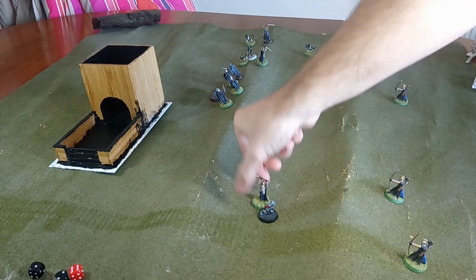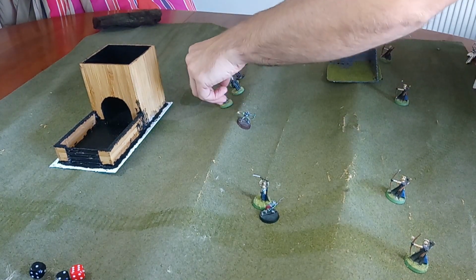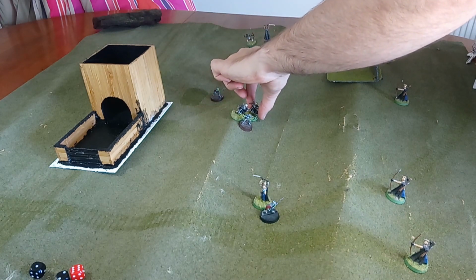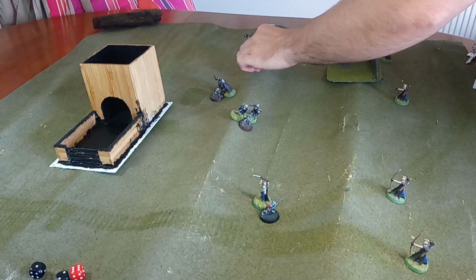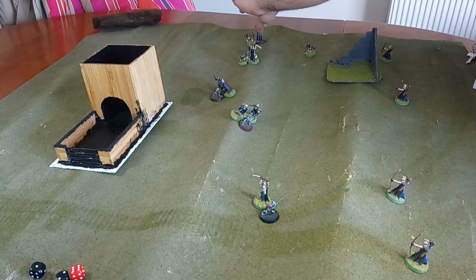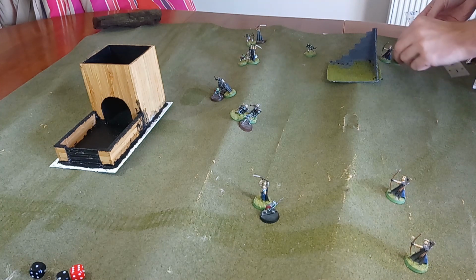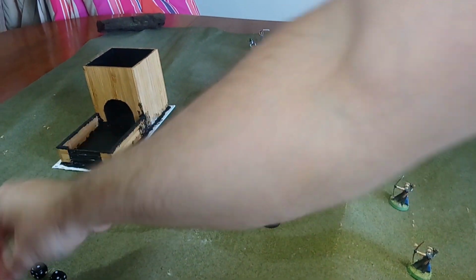So we'll start by moving that elf straight in there. And then what we'll do is turn that one away to catch that elf up, and the same with that one. These 2 are then free to move into there. That elf is going to try and take those 2 out. And this bowman's moving up here so he can try and catch this runner. So shoot.